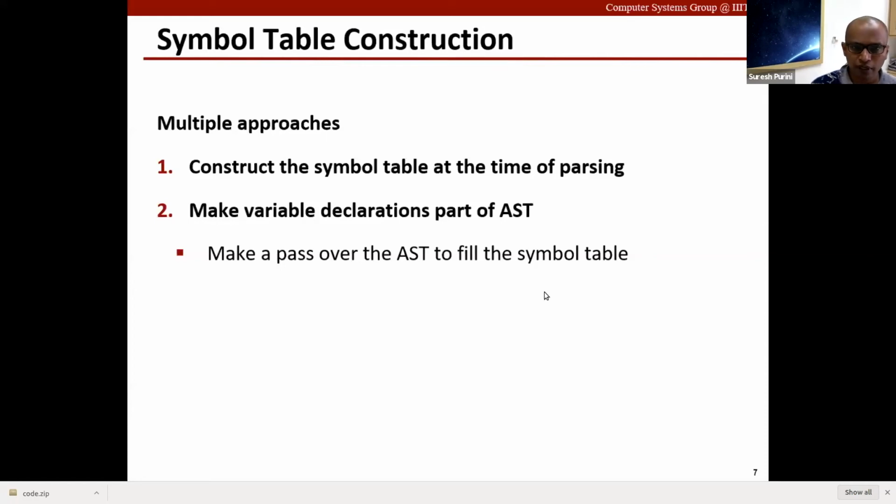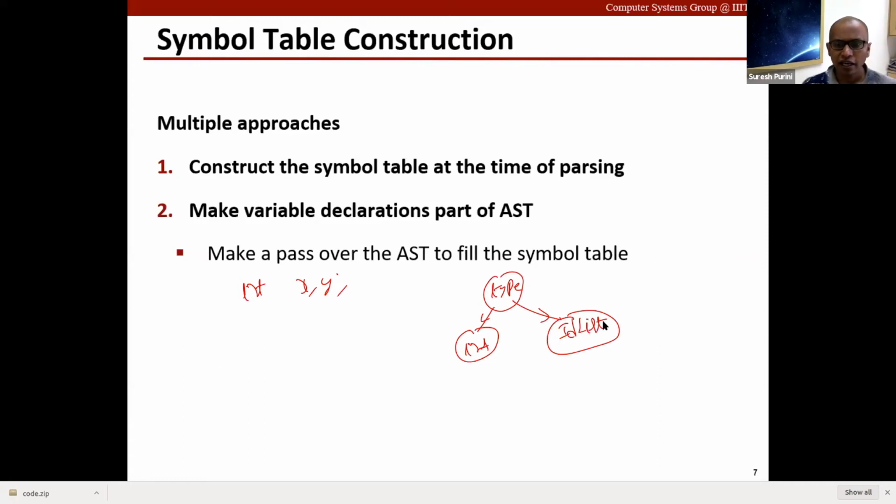For example, in the source program, you may have statements such as int x, y. In the AST, you can have a type node where the left child is int and the right child is ID list, identifier list. You can have an AST node like this.